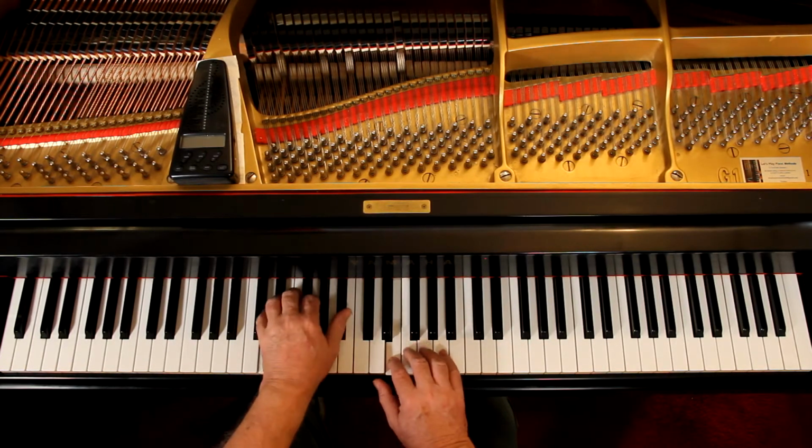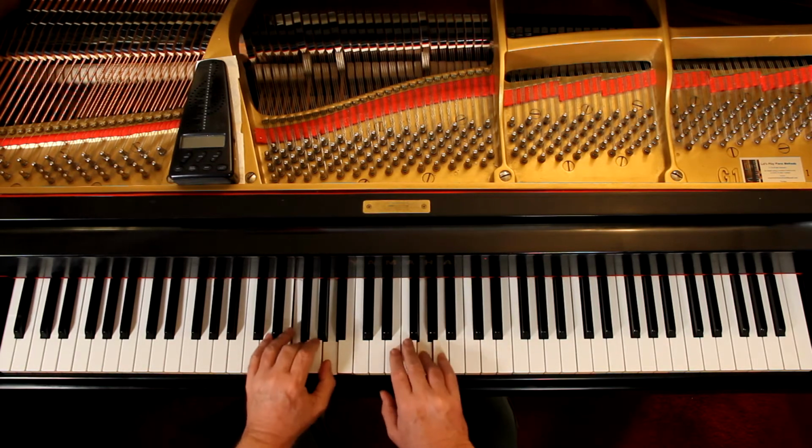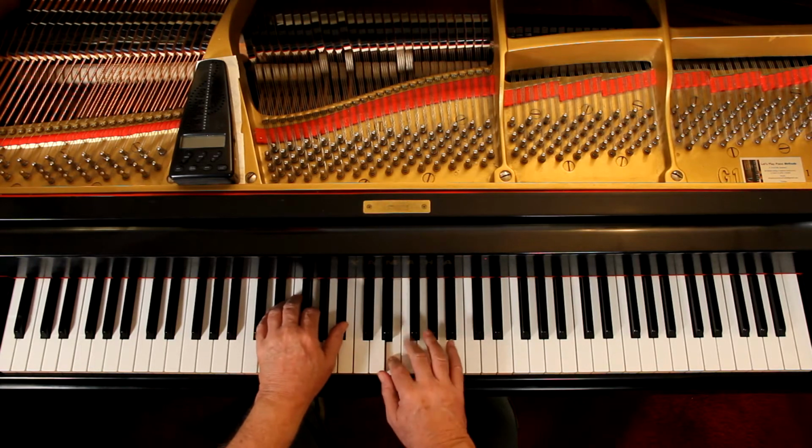Don't drag it. Because if you drag it, it just says, oh no, will this ever get over? Yuck. So don't drag it, but you don't have to speed through it either. It's somewhere in the middle.